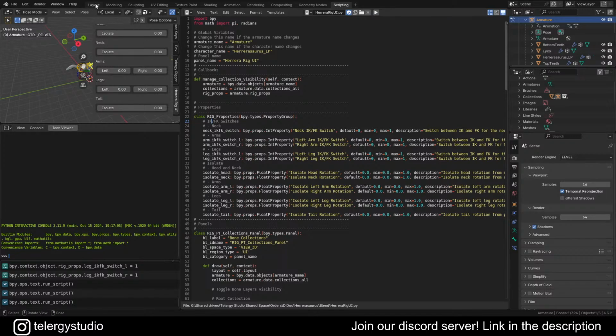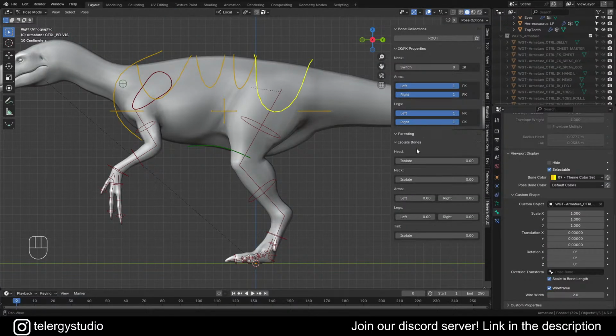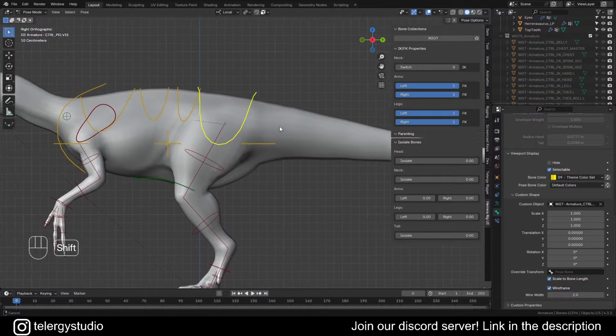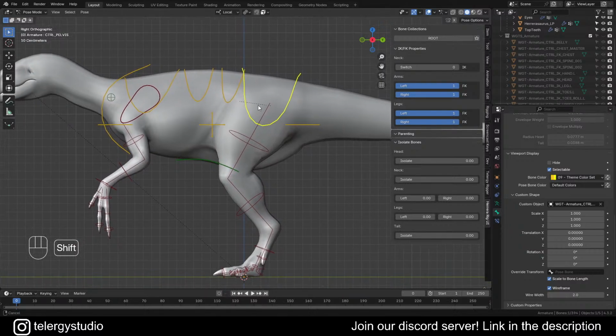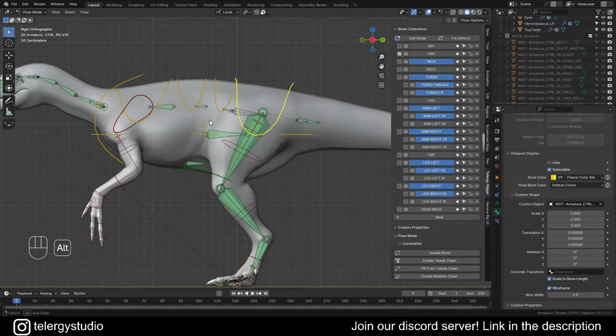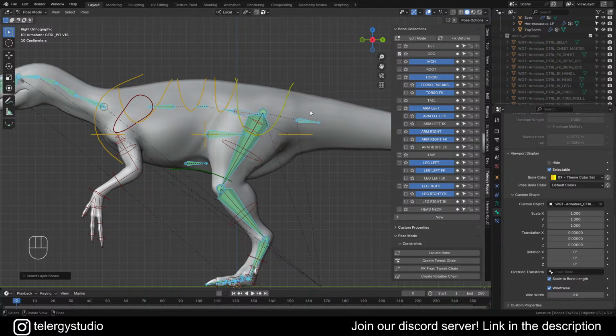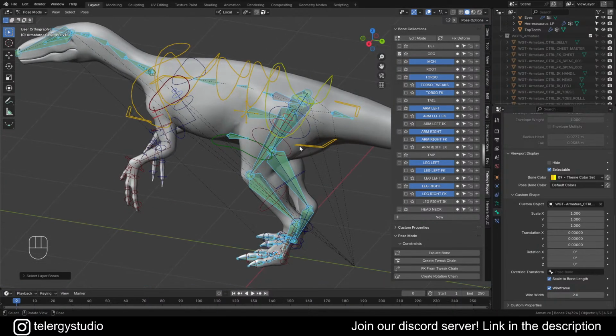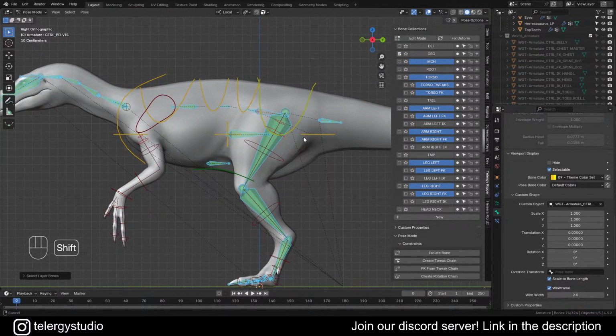Okay, so now that we have all of it, we are able to control, well, not yet, but we are going to be able to control the isolation rotation from here. And to do that, we are going to need some things that we are not seeing, which are these empties. They are created there. One thing I'm going to do is select all of them. It actually worked this time for some reason. I thought it wouldn't work, but well, it did.